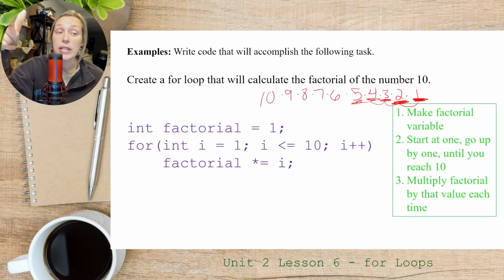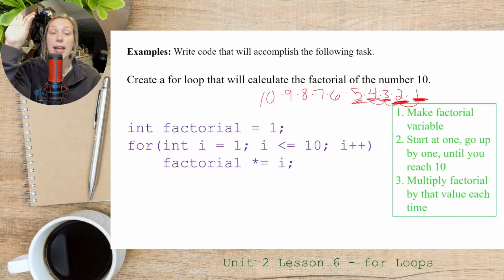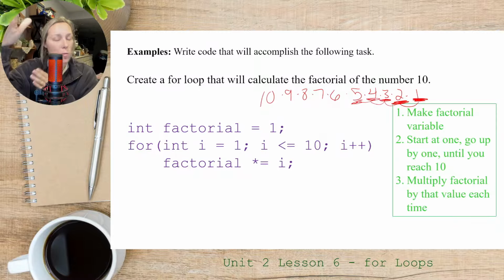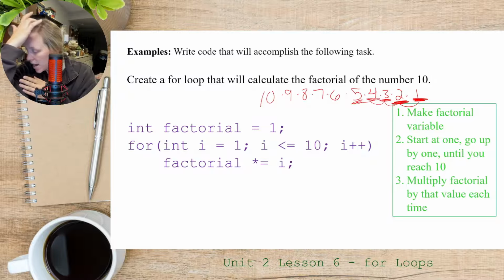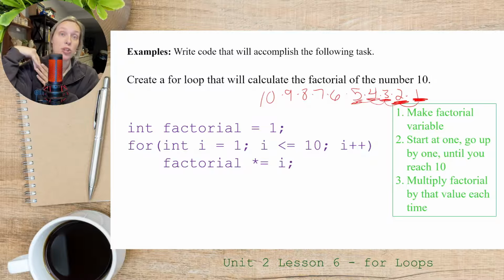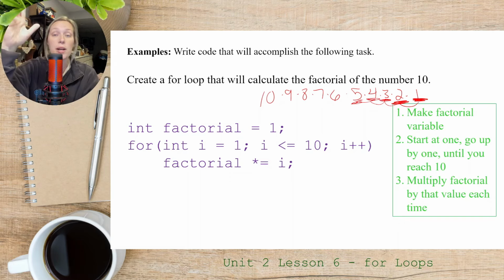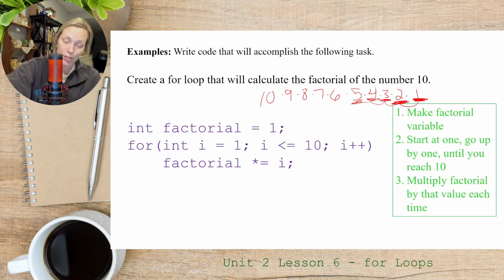What you'll also notice here is that I did not include my curly braces. Just like with a while loop, with an if statement, the curly braces are optional if you only have one statement. Okay, so since this was only one statement in my for loop, the curly braces are optional technically, but you can also include them. Okay, it's up to you, just like we saw in our other examples.